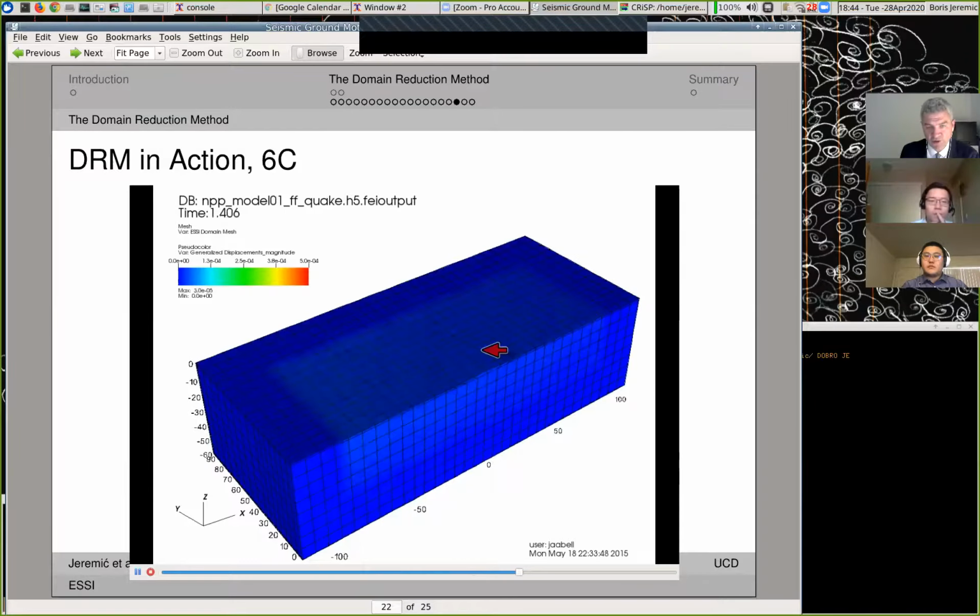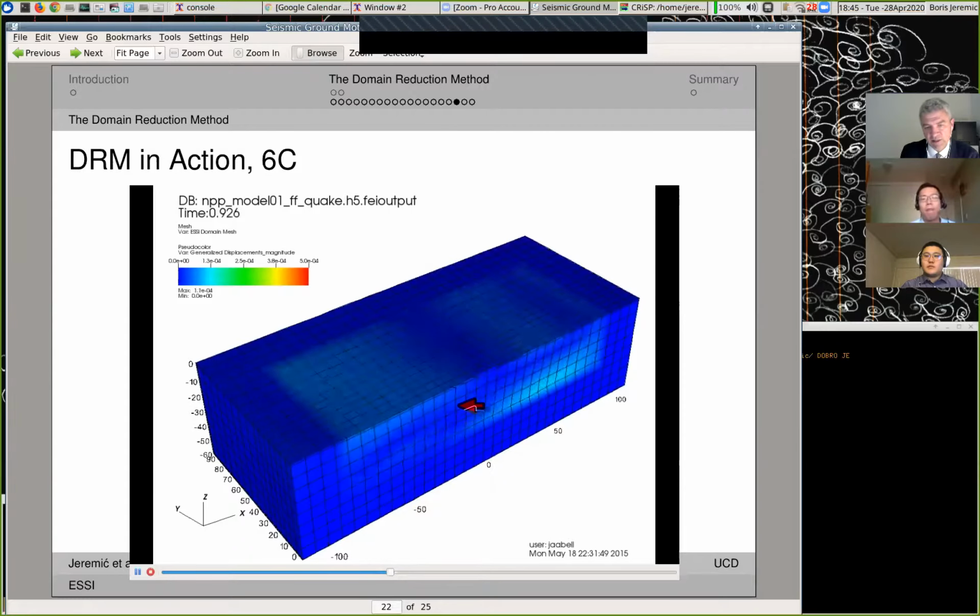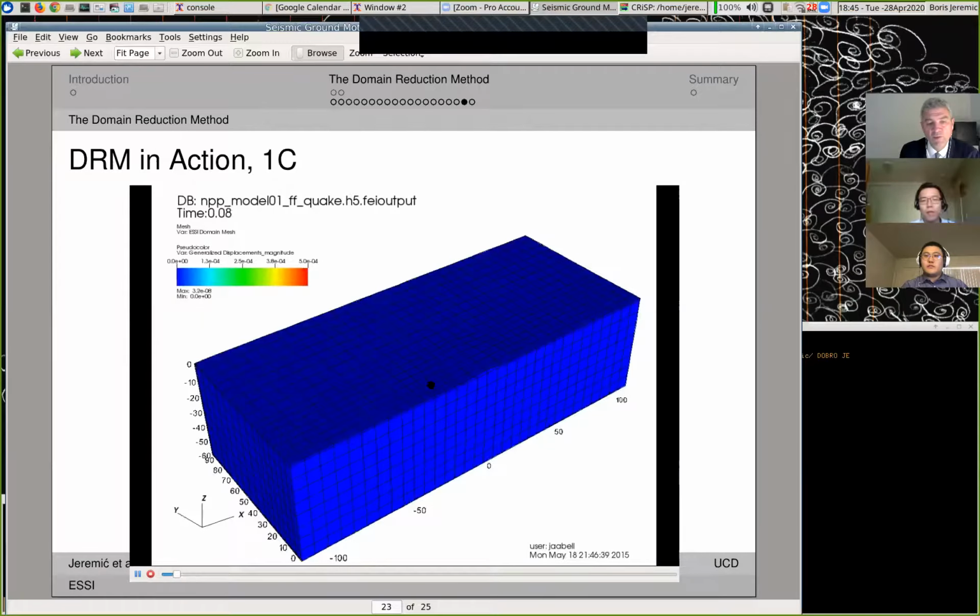So this is a full realistic 6-component wave field. In fact, in this case, it's really a 3-component wave field because it has components in this plane and some rotational components. There's no Love wave, there are no waves out of this plane. But in general, you can input any wave field. Any wave field, a simplified wave field, a 1-component wave field is also possible. It's no problem at all.